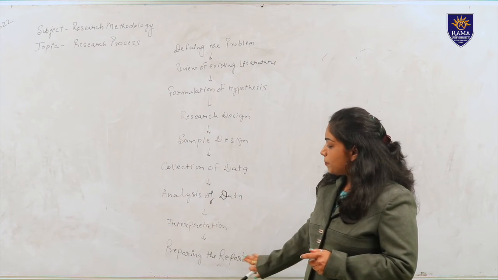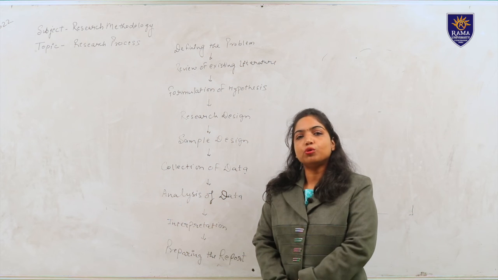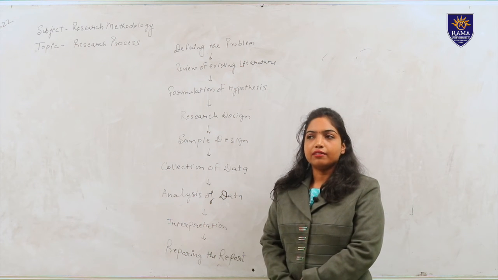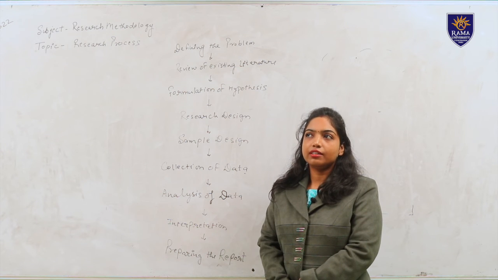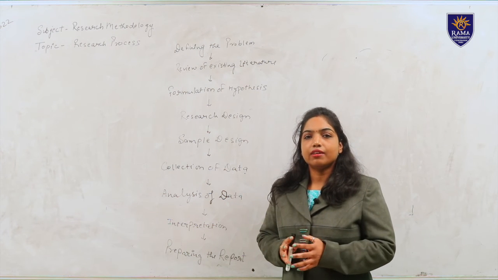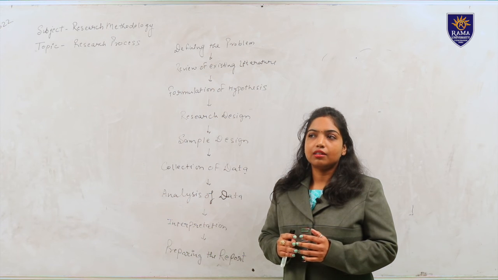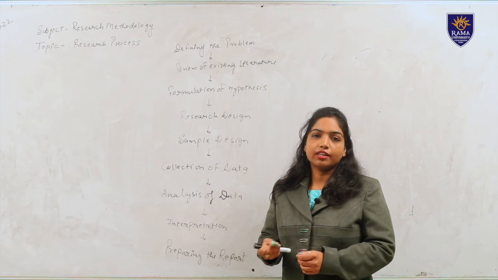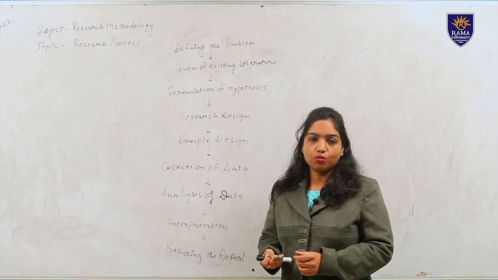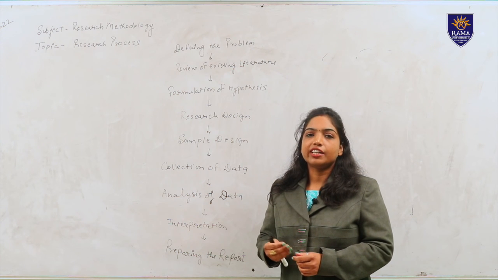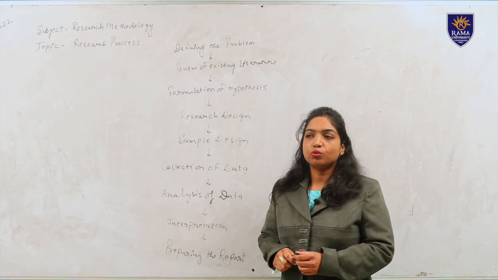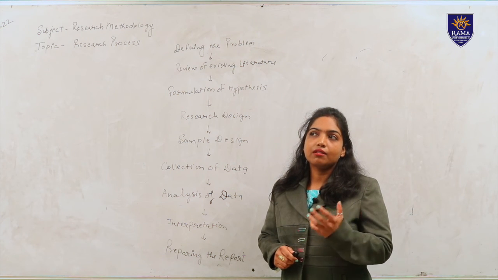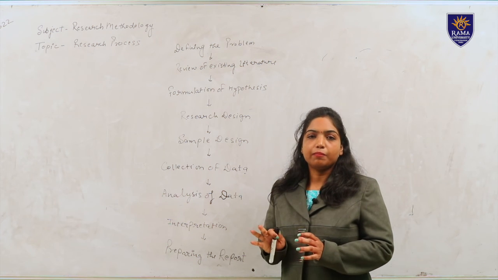After interpretation, we prepare the report. The report should be very clear, so that one can easily find meaningful information from it. It should be very logical and precise, and there should be meaningful information in it. In the introduction, the objective of the study, scope of the study, methodology, and limitation of the study should be there, so that one can easily get the idea of the report. The findings of the report should also be summarized in a very precise manner.